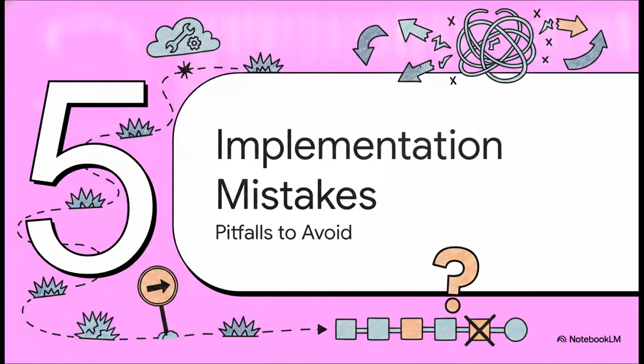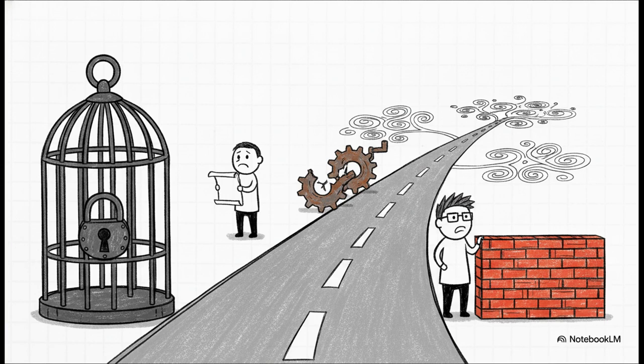Moving on to Section 5, Common Implementation Mistakes, and the pitfalls you definitely need to avoid. Now, what's really interesting about this slide is seeing exactly how organizations get this wrong. First up, excessive rigidity. If you lock down the path so tightly that devs can't innovate, guess what? They're going to shadow IT their way right around it. Second is poor documentation. If the paved road isn't clearly marked, no one is going to drive on it. Third, a lack of automation, which pretty much defeats the entire purpose.